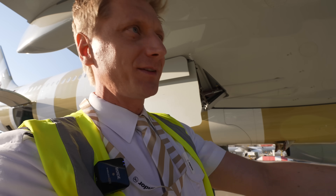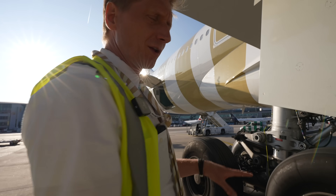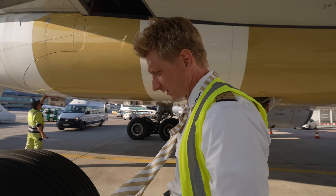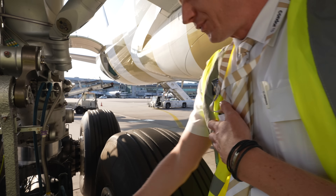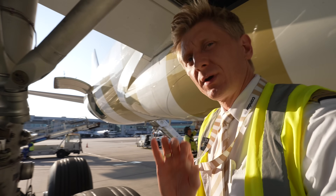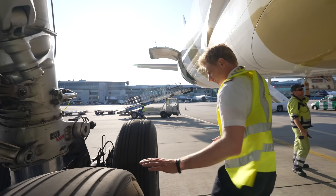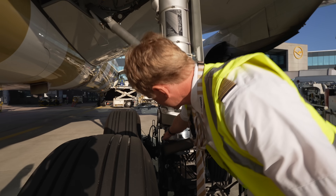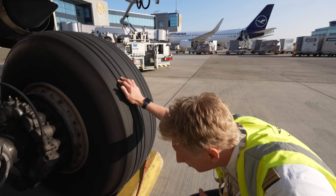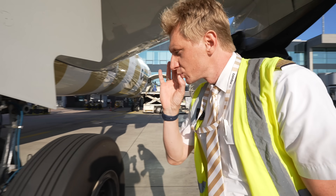Did you ever see a Rolls-Royce engine from behind? Let's now take a look at the main gear. You have some brake wear indicators — those tints here, right over there. If they are flush with the wider area, you won't have enough material on the brakes. But those brakes look very good, no issues at all. Just make sure you don't have any hydraulic fluid. Brake wear indicator — very good. No cuts, no deflated tires, no hydraulic, no oil. I like that wheel.